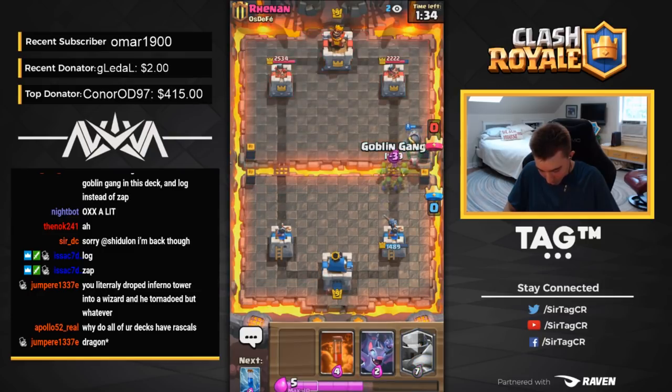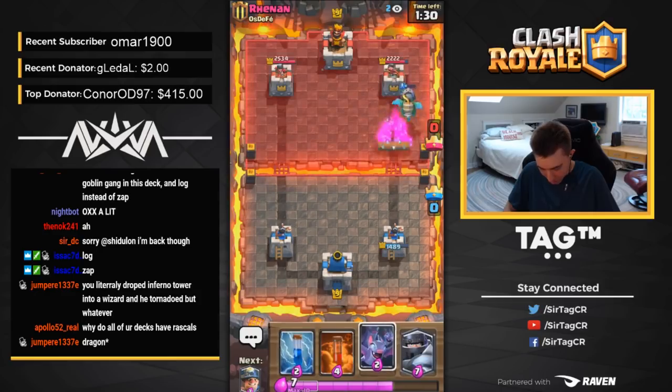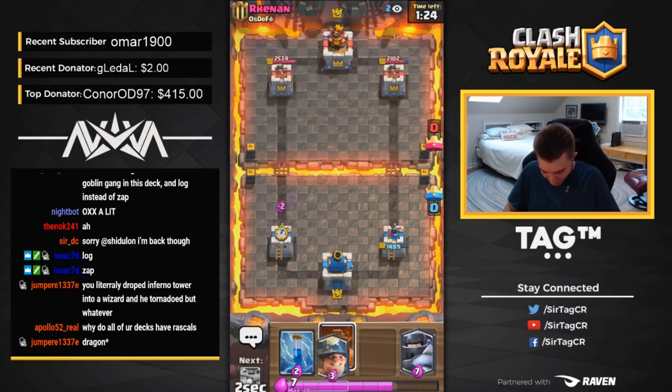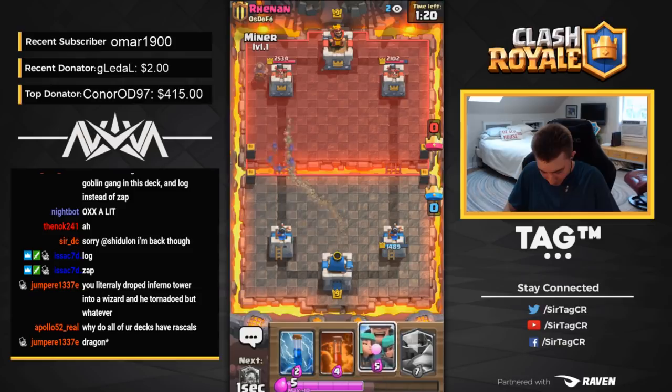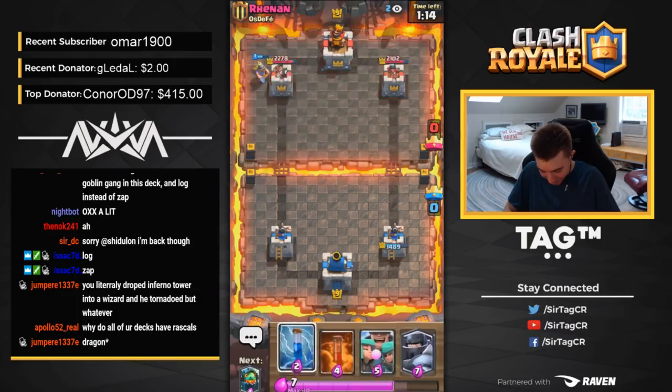I'm going to go in for Goblin Gang right at the river, coupled with our Inferno Dragon to get more value out of it. He goes in for a log, so he's going to have multiple spells. But the Inferno Dragon will get a little bit of sizzling off on him. I'm going to go in for bats, and then I'm also going to apply some aggression with a Miner here. He's just going to zap it, so he shuts everything down. Our hopes and dreams come crashing down there.